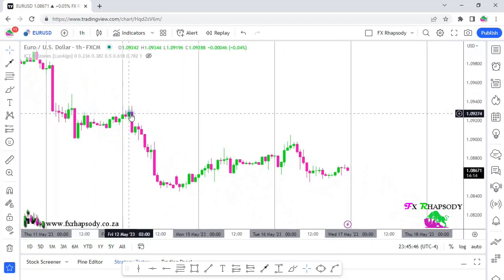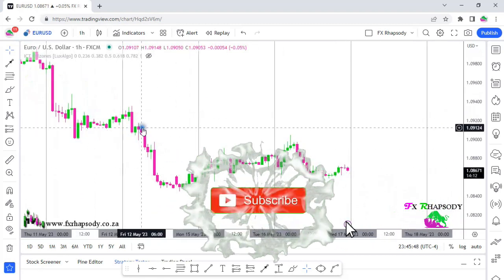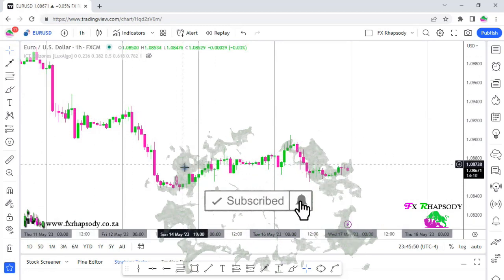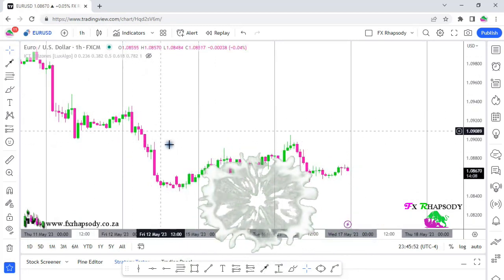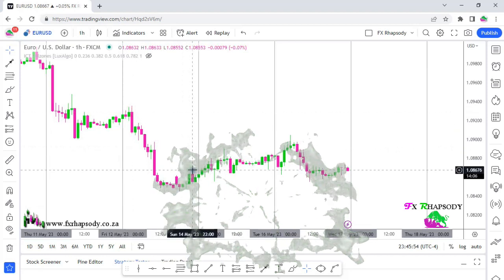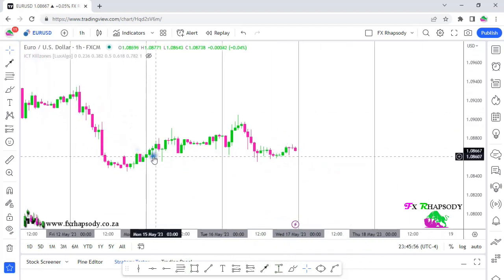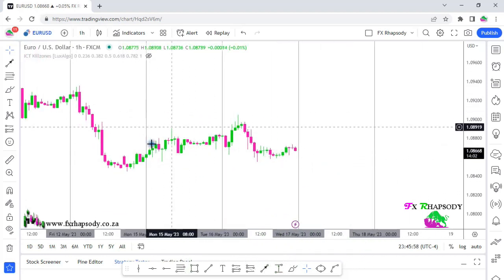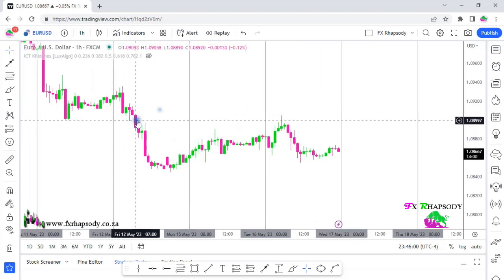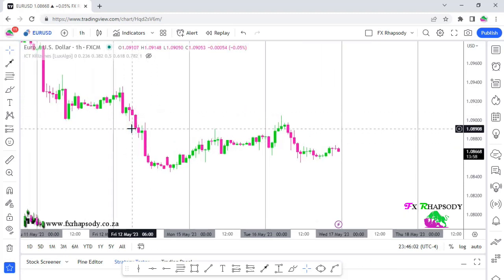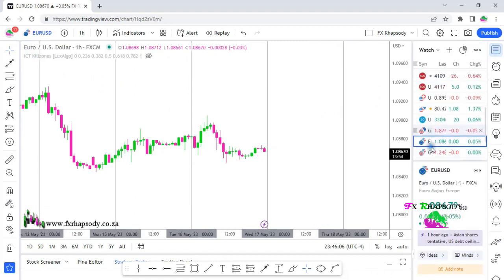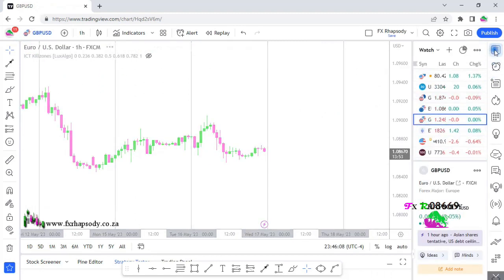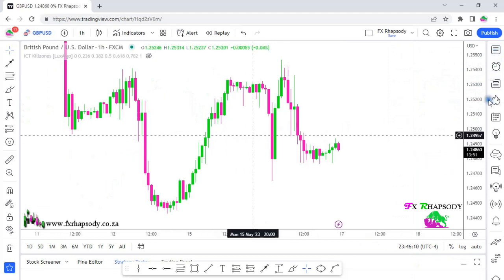Okay, it's not every day there's going to be possibilities. Not every day there's a trade. Not every day you're going to make pips. But again, look at this. Okay, start of the day, end of the day. There's always a swing in the market. And if you follow the trend, you will make money. Not just money, but it's pips. That's what it is all about.